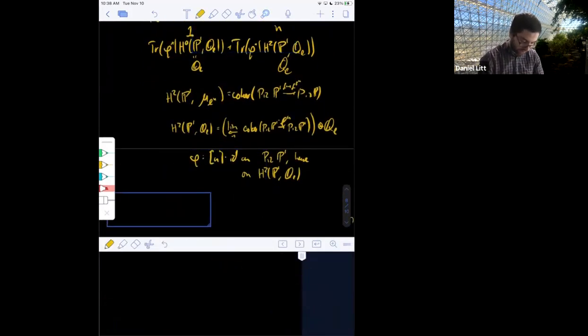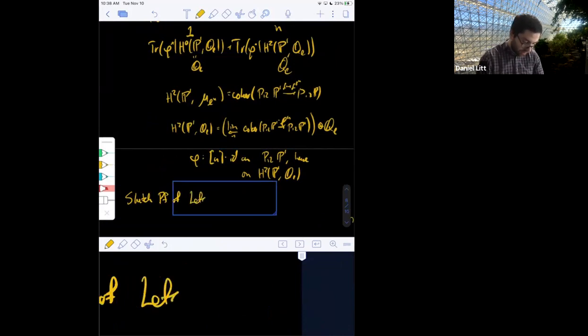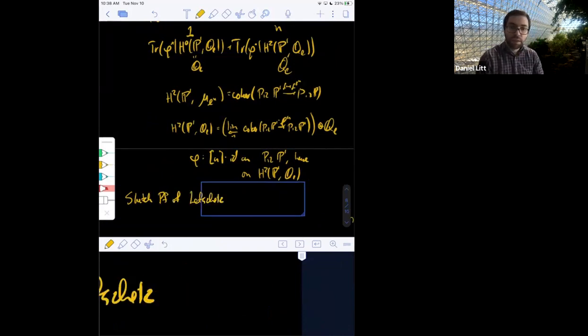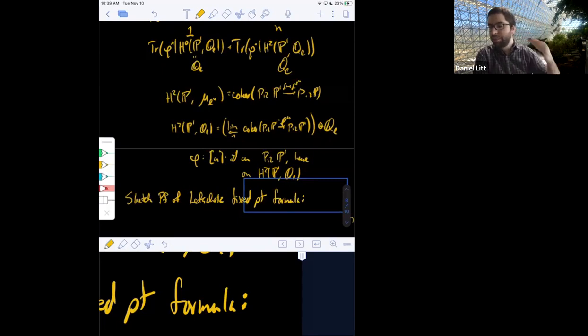So now we're going to start sketching the proof of this Lefschetz fixed point formula. Maybe just a remark before I go on: this Lefschetz fixed point formula is also true in topology, for example for manifolds. And the proof, given what we've developed, or at least what we've sketched the development of, is literally the same as in topology. So I'm going to state a bunch of lemmas.